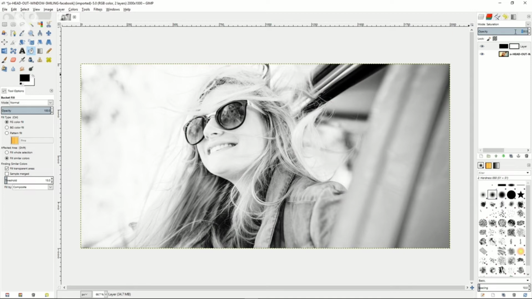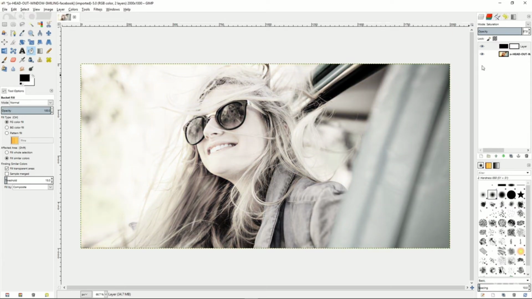Now, you can set the opacity on this so the effect is not that dramatic. So you can have some color, you can have less color, all the way up to 100%. So you can change this as you will. Instead of just using the saturation effect, which will be one time only, you can use this to great effect to choose the granular control over the black and white conversion effect.